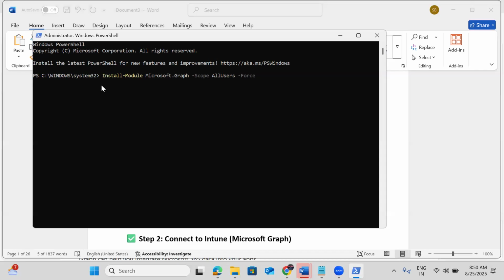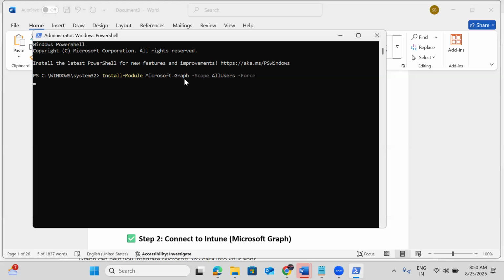So this command, what it is doing: Install-Module Microsoft.Graph, or if you want only Intune, then Microsoft.Graph.Intune we can also give. Only that module, only the Intune-level Graph modules, are installed.